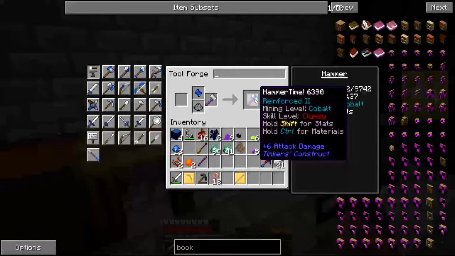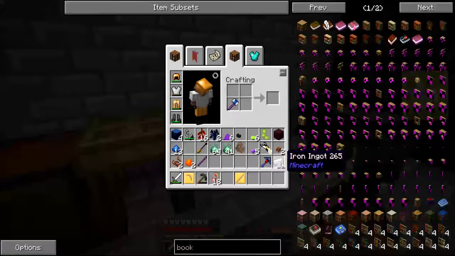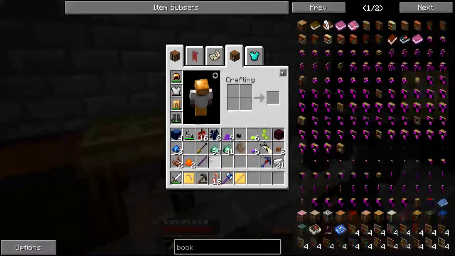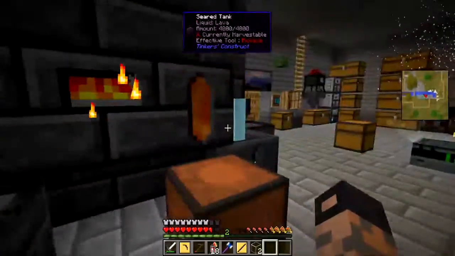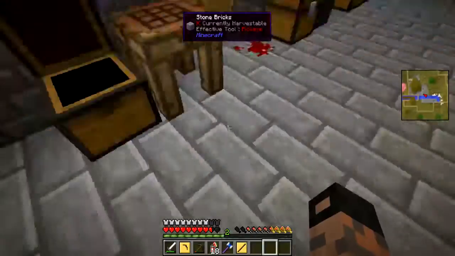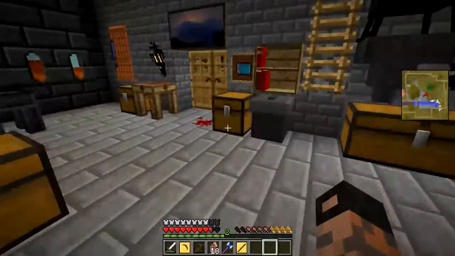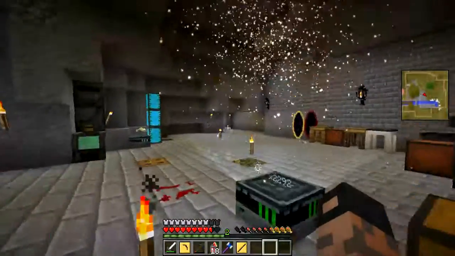Hammer time. Boom. I wonder if it can still be repaired with iron or not, though. Let's see. Probably not. I assume not. It's going to require cobalt. Which is fine. I mean, that's what I expected. So we're gonna have some cobalt going on over here. Put some stuff away. Oh, there's so much crap.